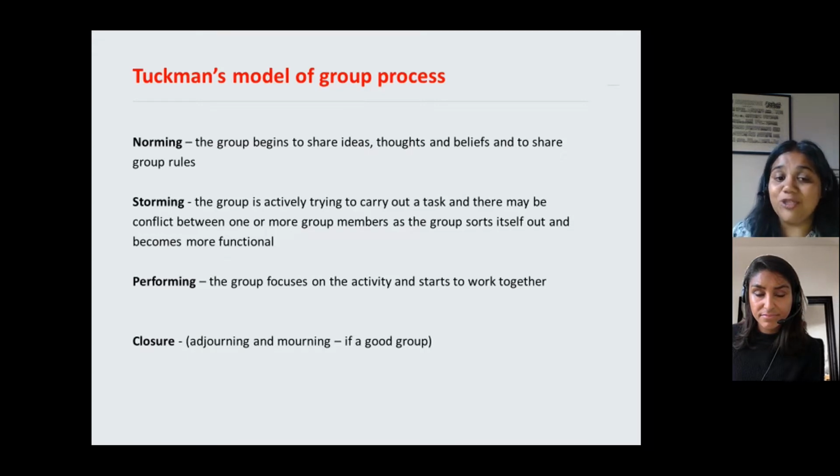And if it's been a good group, usually at the end, when you're all coming together and closing, there's a period of sort of mourning and sadness. And I have a lovely story I was once told by one of our stage two tutors who, for her very, very first stage two group, about 6 months after they'd left, they all called her up and just said, "Could we come and have a coffee? Because we still really miss all being together and getting together." So a good group will certainly engender some of that emotion at the end.